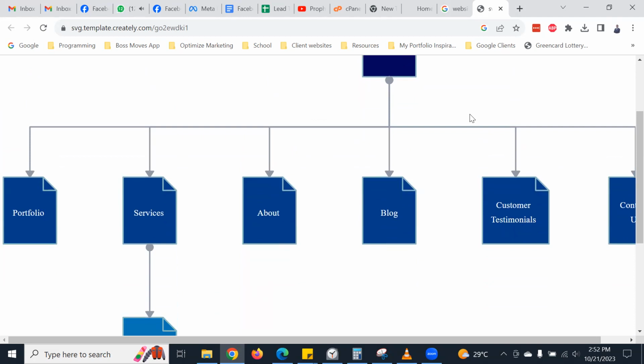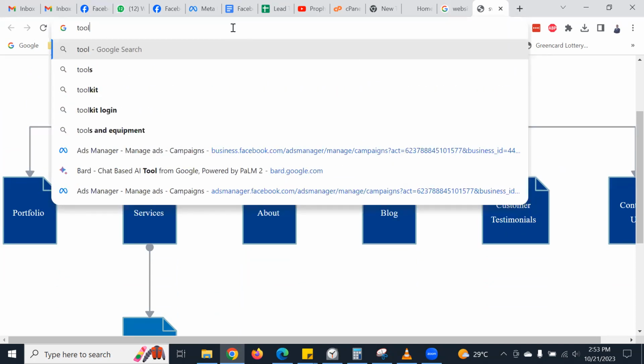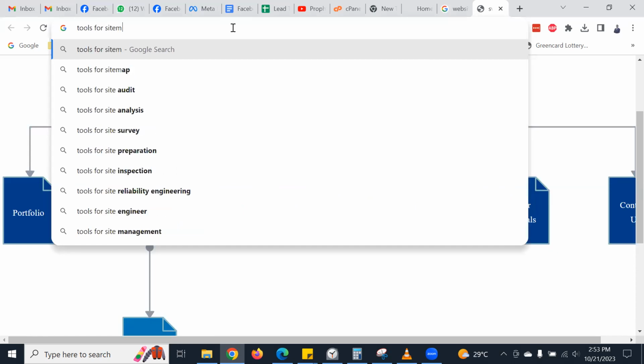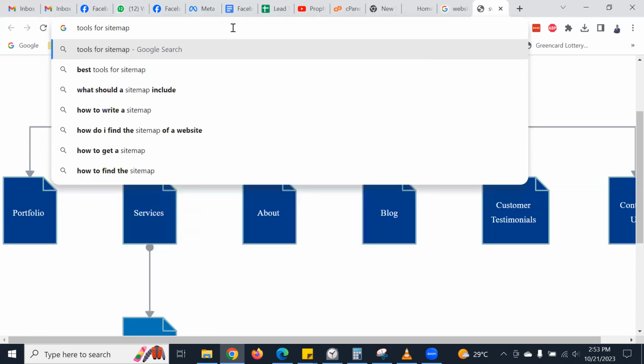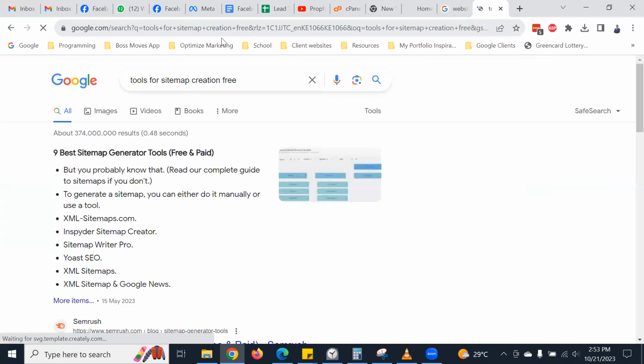There are many tools that you can use to do a sitemap. You can use even Canva for that. So if you just search "tools for sitemap creation, free", it will give you several of them.